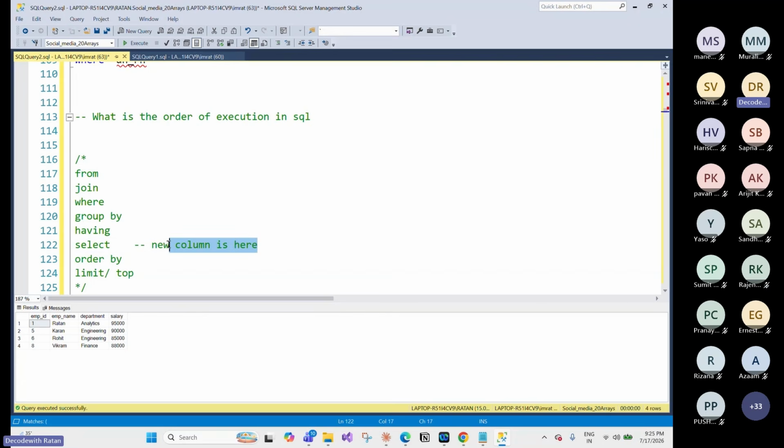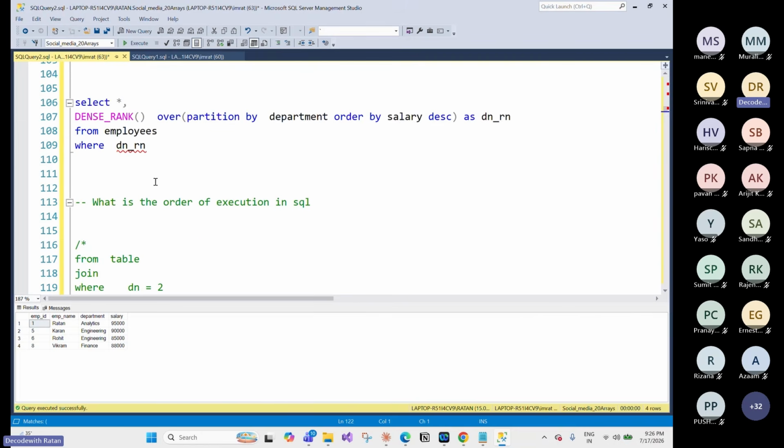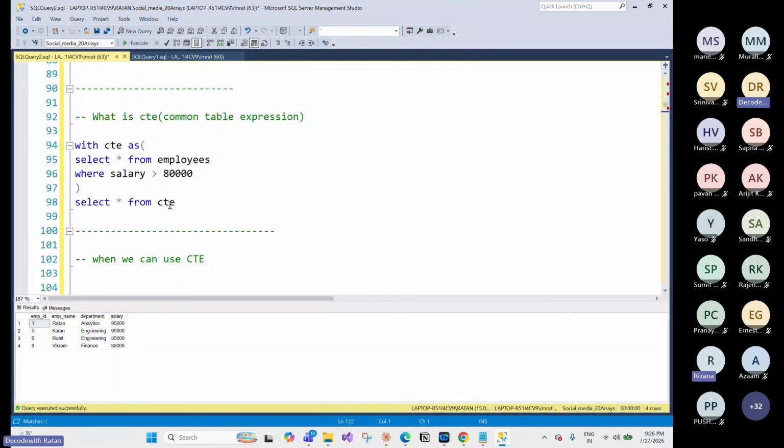I have to use this new column in the where clause, but dn equal to 2 is not present in the from table. So we create a temporary table, that is, a common table expression.